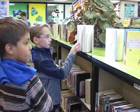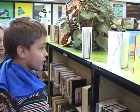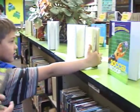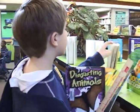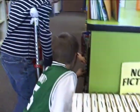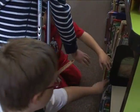Very often you will find that the library is the center of the school, and there's a reason for that: we want the library to connect with everything in the building. When the students come in, it's bright, it has comfortable chairs, a nice place to sit and read quietly if you want to, and yet it doesn't have to be shh all the time the way it used to be.